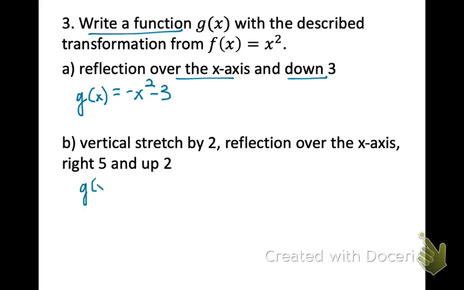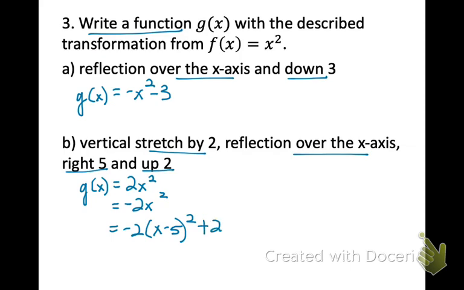On b, I need a vertical stretch by two and a reflection over the x-axis. So I introduce an a value for my stretch to move right five. Oh, sorry. Then I need a reflection. So I introduce a negative. Now I need to move to the right. So I open up a parentheses so that I can put a minus five right in by the x. Close the parentheses and then put my squared. And then finally, up two. So I'm going to introduce the k value. So the final equation is negative two times x minus five squared plus two.